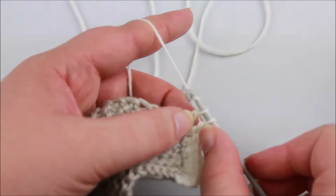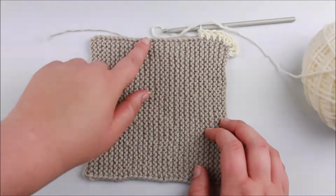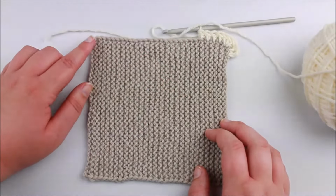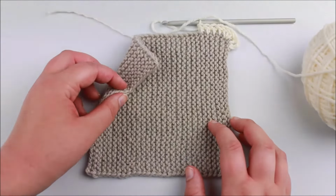Wrap around through 2, wrap around through 2. There we go. So I'm just going to keep going along this edge, picking up each edge stitch for each crochet stitch that I'm working. I'll come to this corner and I'll once again work 3 crochet stitches into the one corner stitch. Then this was my cast on edge.